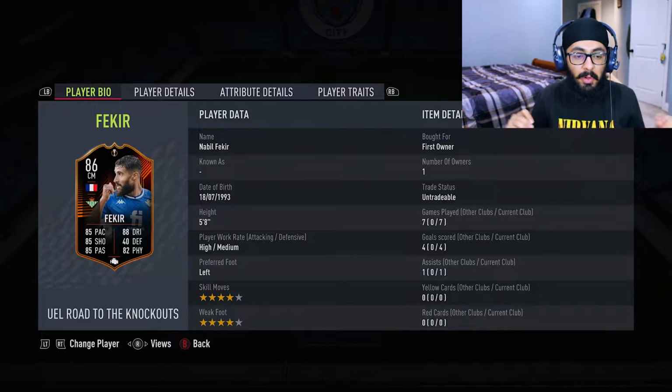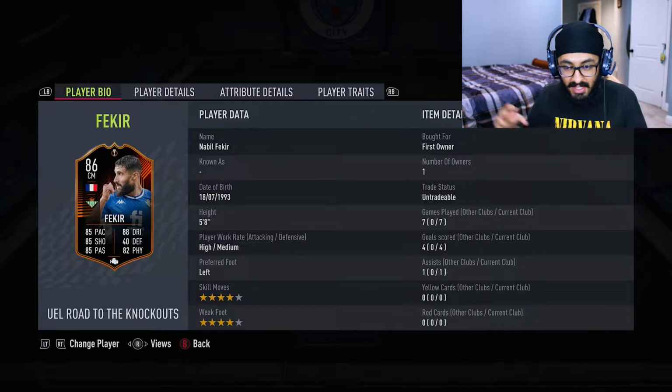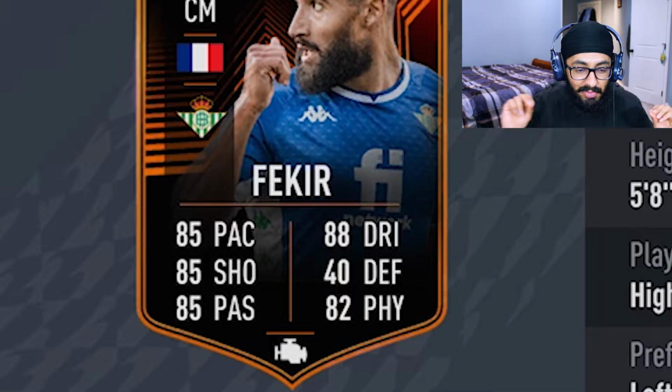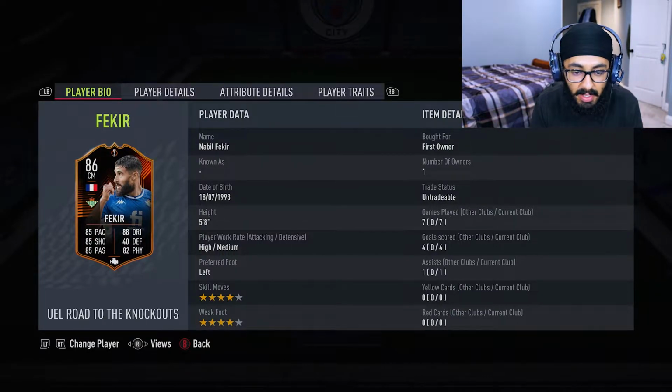Today we have another player review. Today we're reviewing UEL Road to the Knockouts Nabil Fekir. Now this guy's a very nice card, 86 rated, 85 pace, 85 shooting, 85 passing, triple stat 85, someone call Cap Gun Tom, 88 dribbling, 40 defending, 82 physical. He looks like a fantastic card except for the defending.